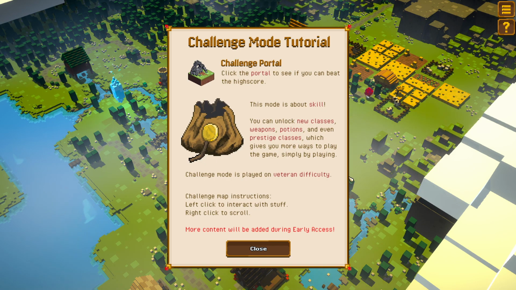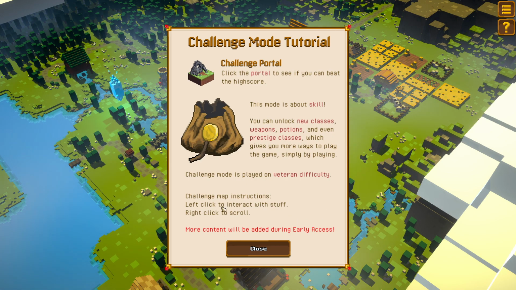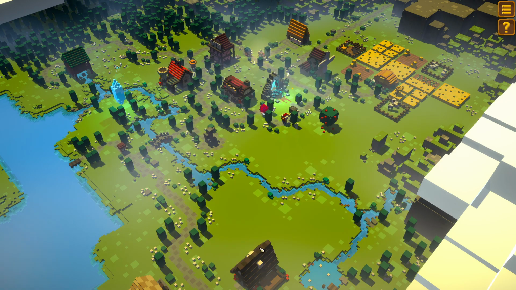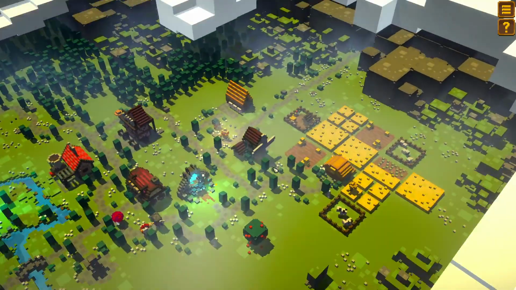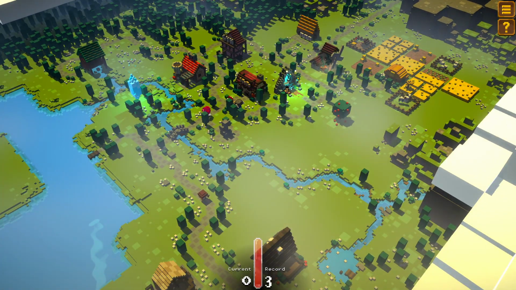This mode is about skill. You can unlock new classes and weapons and potions and even prestige classes, which gives you more ways to play the game by simply playing. Challenge mode is on veteran difficulty, and the challenge map instructions are on left click. Challenge map instructions. Left click to interact with stuff and right click to scroll. Okay. Click on the portal to see if you can beat the high score.